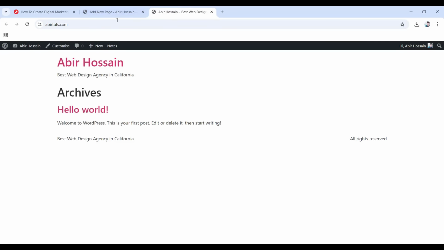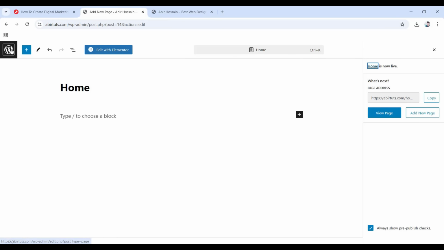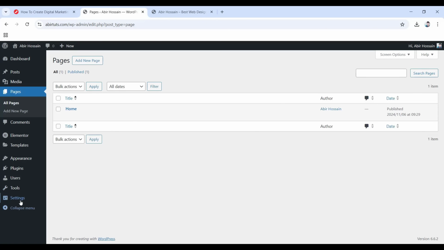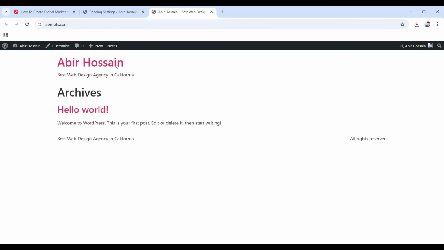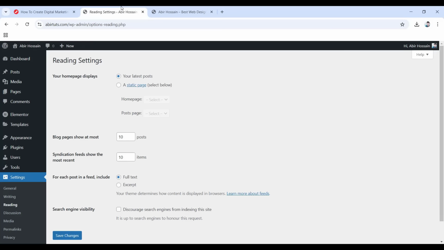So to do that, let's go back to our WordPress dashboard. Click on this WordPress icon here and then hover on Settings, then go inside of Reading. Now this is the thing that I was talking about. So currently, as you can see, your homepage displays our latest posts, which is this, the archives of our blog posts. But we don't want it as our homepage display. So let's change it to a static page. And then from here, we can select which page we want as the default homepage. So from here, you can set the homepage. Just click on here. And from here, you can see that this is the homepage that we just created. So if we set it as our default homepage and then click on Save Changes.